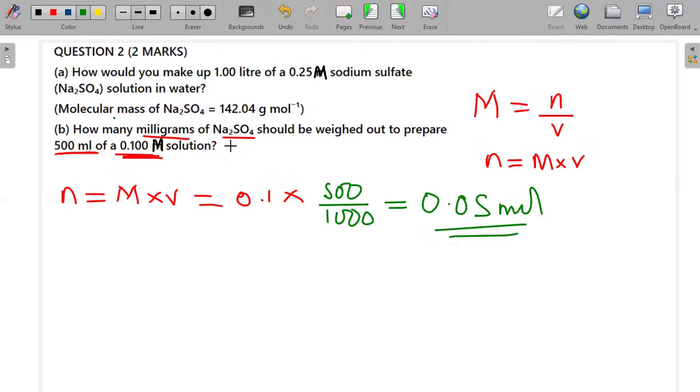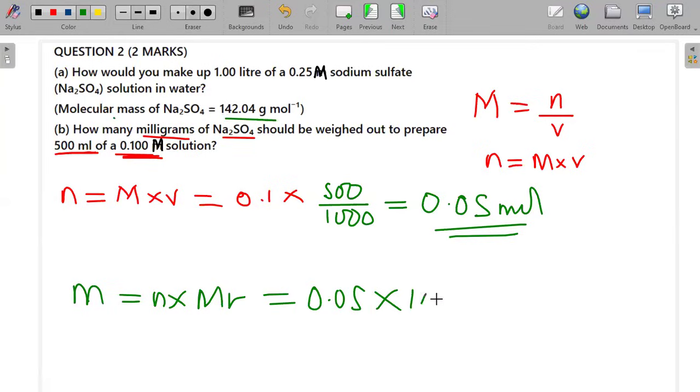And then from the moles, I can get the mass. So mass is equal to the moles multiplied by the molar mass. So the moles are 0.05. The molar mass was given here, which is 142.04. But they don't necessarily need to give you this mass here. You can simply find it from the periodic table. Okay, so if they don't put the molar mass there, don't say, oh, no, they didn't give me the molar mass. No, this molar mass, you can simply find it from the periodic table. So just do 2 multiplied by the molar mass of sodium plus the molar mass of sulfur plus 4 multiplied by the molar mass of oxygen. You're going to get this number here. Okay, so here they're just making it easy if they give you the mass.